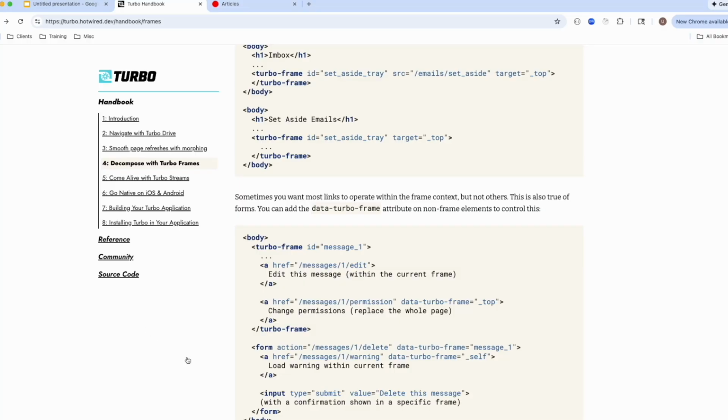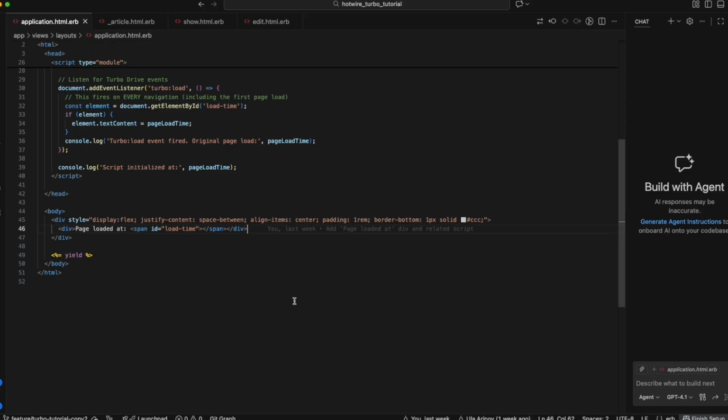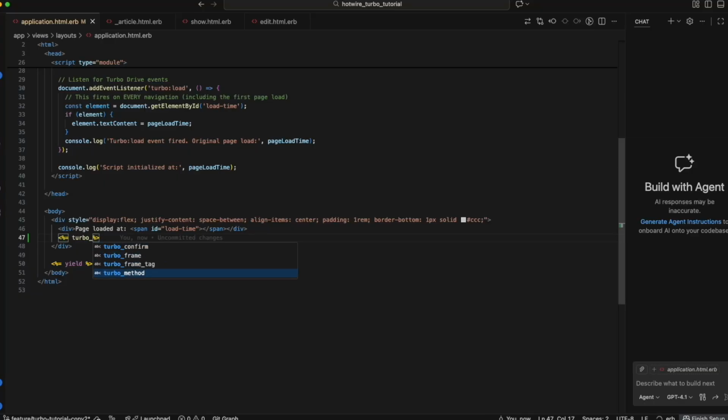Let us see it in our code base. As we said, in order to implement turbo frame, you need three things. First, the trigger. Second, the code that is going to be replaced. And the third, code that is going to replace the other code. Let us first add the placeholder. Let me do it in here. In here, let us add turbo frame tag with ID of details panel.